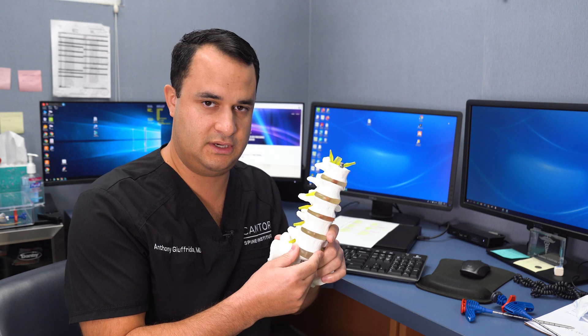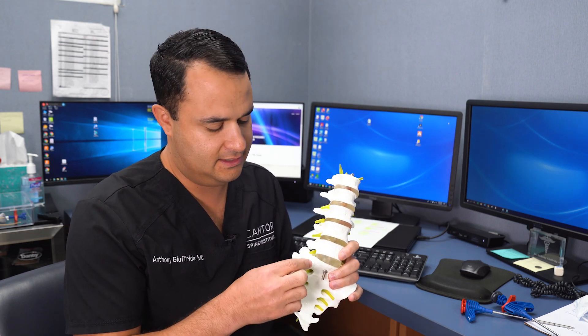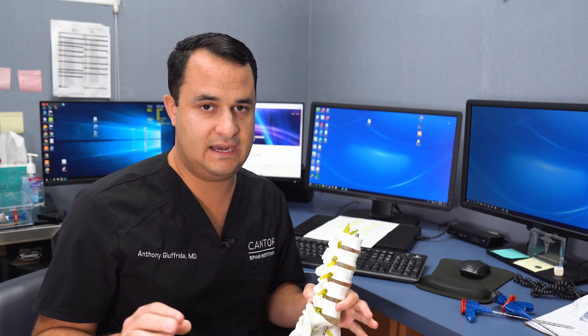So let's say it's the L5-S1 disc — you'll be having edema into the L5 vertebral body and the S1 vertebral body. This can cause some severe axial lower back pain. It would be really nagging; patients will be trying to loosen up their back and work it out. The pain will not be radiating down the legs.